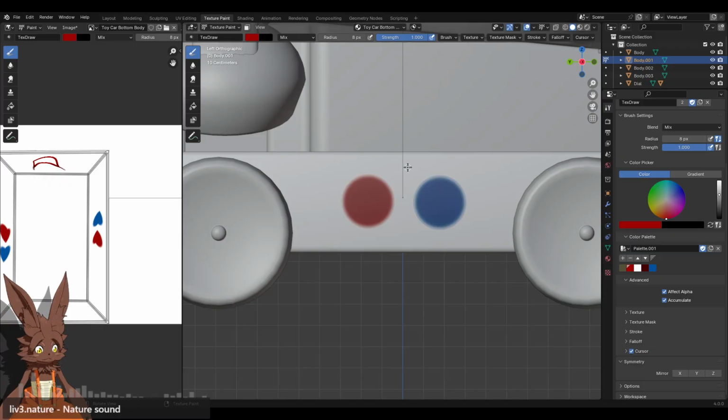Also, there's like this happening for some reason with this shape. I don't know why. They have like things sticking out of it. I'm just gonna do like something like this instead.